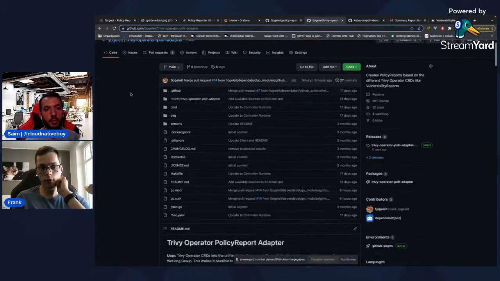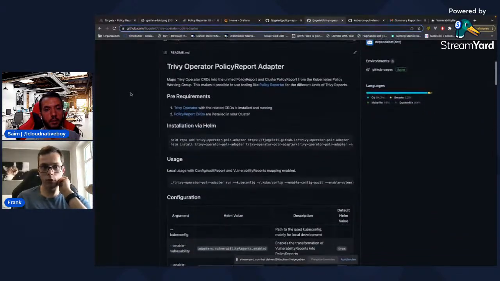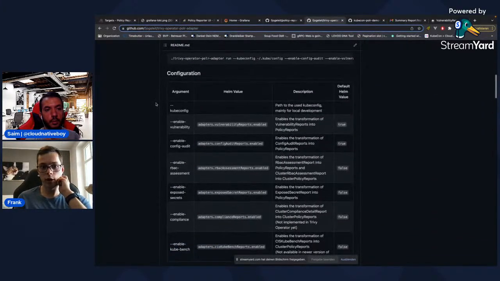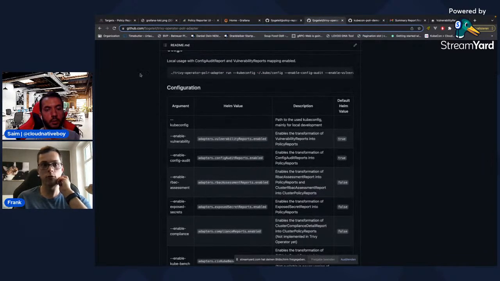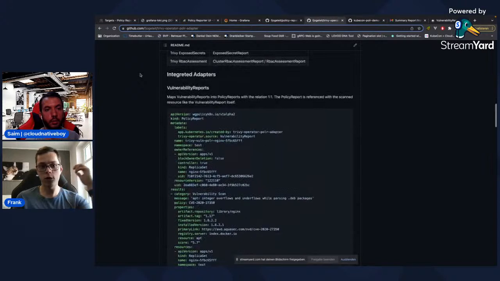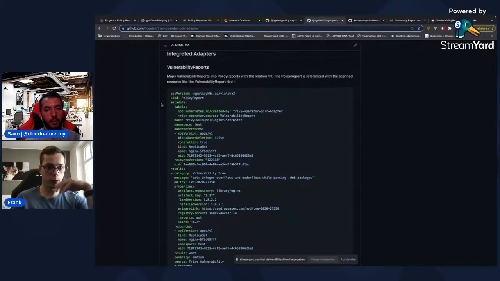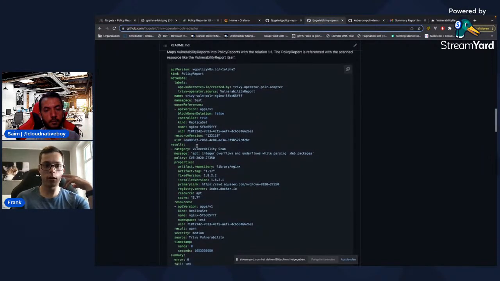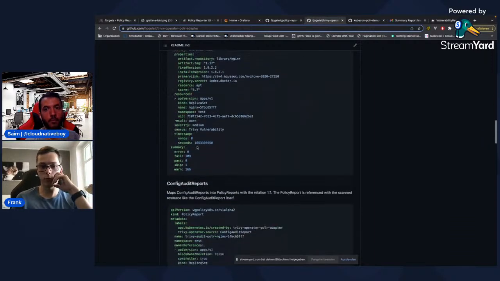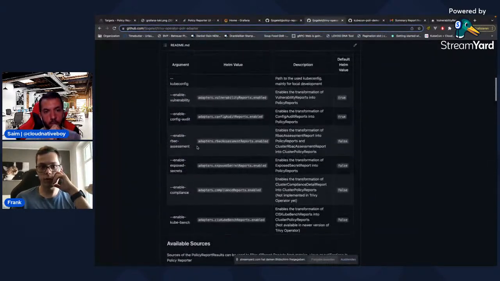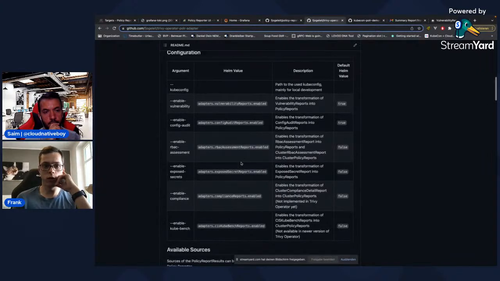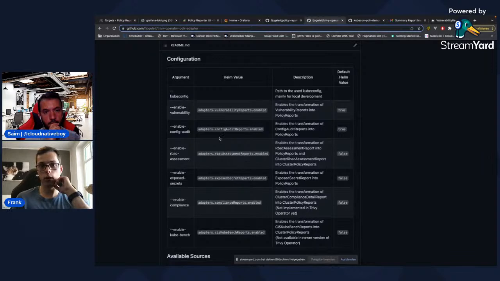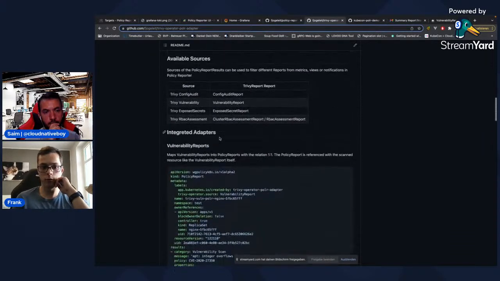And to be able to see this kind of reports also in Policy Reporter UI, I created a tool, the Trivy Operator Policy Adapter. The simple logic of this adapter is to fetch the CRDs related to Trivy Operator and just convert them into policy reports. And with this CRD, we are able, like with Kyverno, to use it together with Policy Reporter. So you have different configurations, if you only want a subset of the CRDs to be converted, like the vulnerability report or the config audit report. But in general, you can convert each CRD which is available in the Trivy Operator to a policy report.